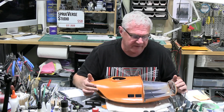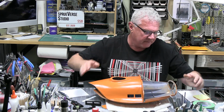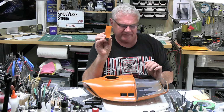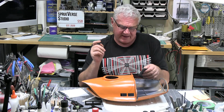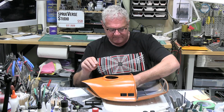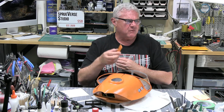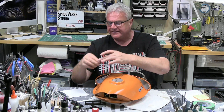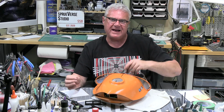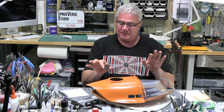But one of the other small dilemmas I have, it's not a big issue, but it's an issue, is my door. This door is going to be in the closed position for me. Once I've got this front in, I most likely will glue this all in, and then I will paint this, because it needs to match this. I'll get this line all lined up, paint that, and then I can drop that in the back and glue it in once everything else is done, before I go to the back. That's the only way to do this and get it done nicely.